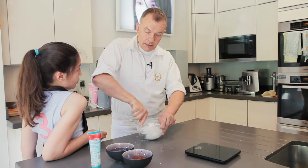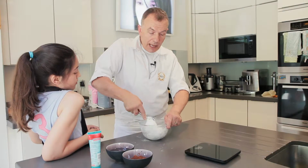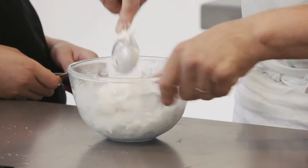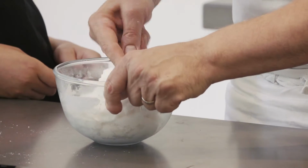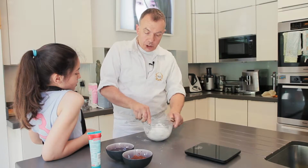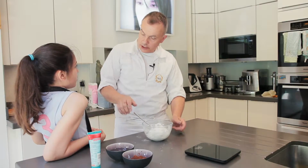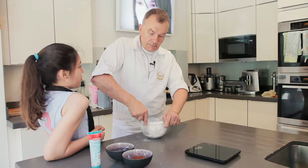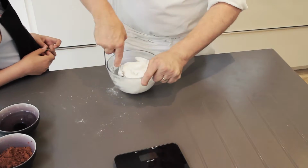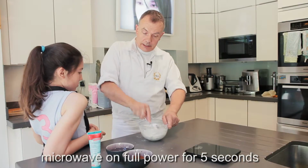So could you use a microwave? Well, that will be the easiest way of doing it, because you can put it into a pan and warm it up on the stove a little bit, but you can't control it. Or we could put this over a pan of boiling water to warm it. But we need to be very careful about not getting it too warm, and we need around 30-35 degrees. If you've got a microwave, it would be perfect. You want it about 5 seconds at full power, so 800 watts. Then take it out and give it another stir and see how you get on.